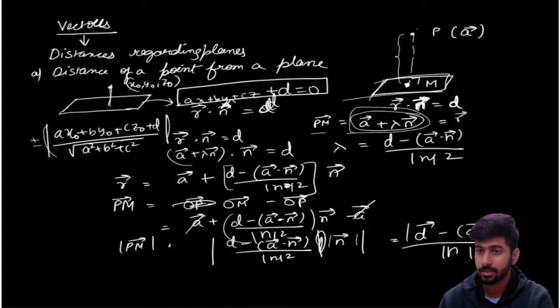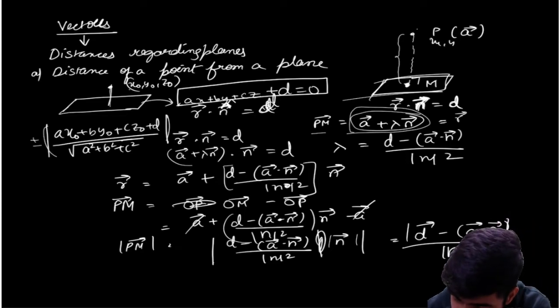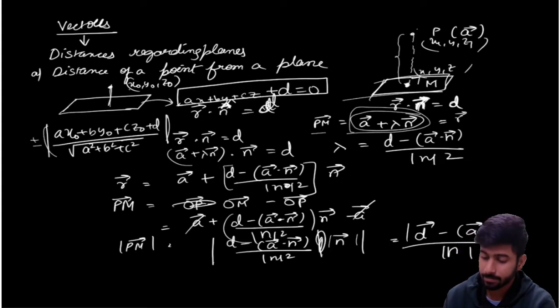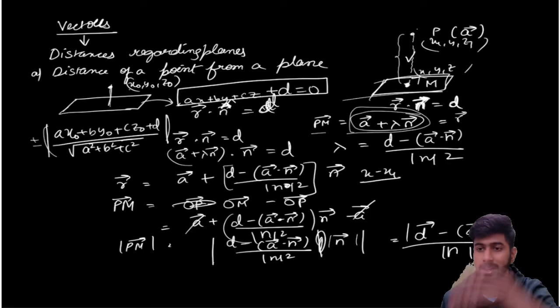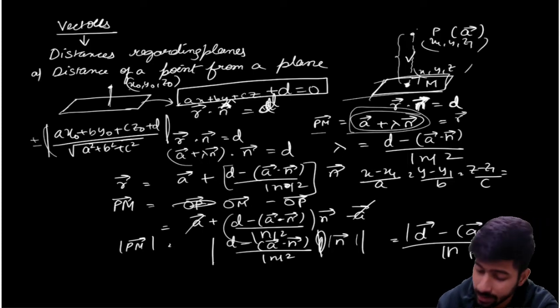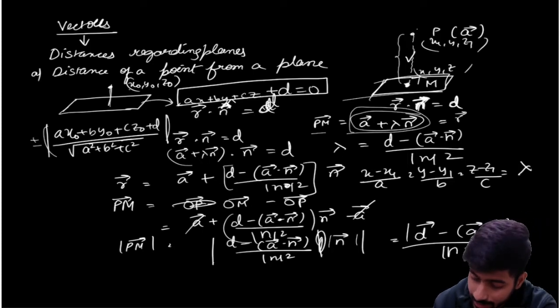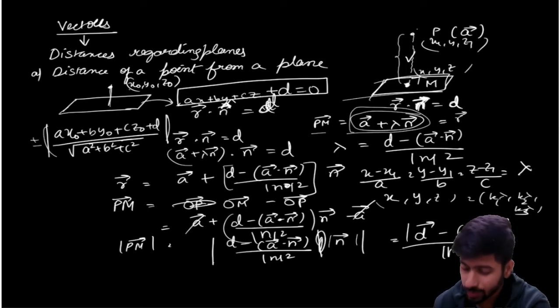It's very simple. So you write the equation of a line in symmetric form. Essentially, this is x1, y1, z1. And x, y, z is the coordinates of the point M. So essentially what you do is x minus x1 by a, where let the DRs of this line be a, b, c, y minus y1 by b, z minus z1 by c. This is called the symmetric form, and I've already explained this in the 3D straight line video, so just watch that. This is equal to lambda, so you write x, y, z in terms of lambda, some constant into lambda, some constant into lambda, some constant into lambda, right? K1, K2, K3. Now this x, y, z satisfies the plane.